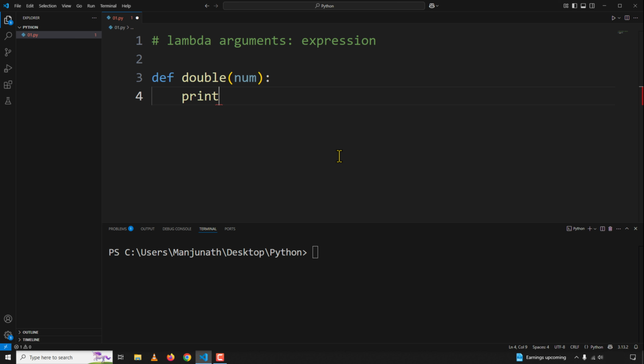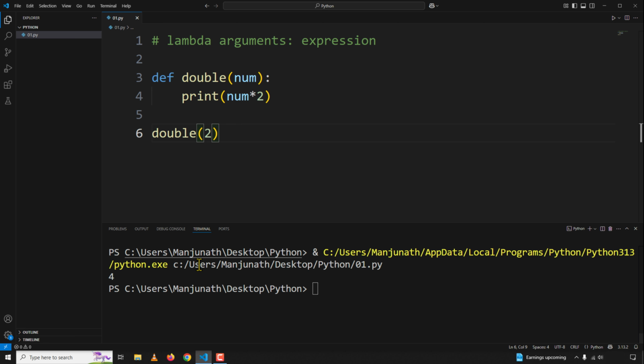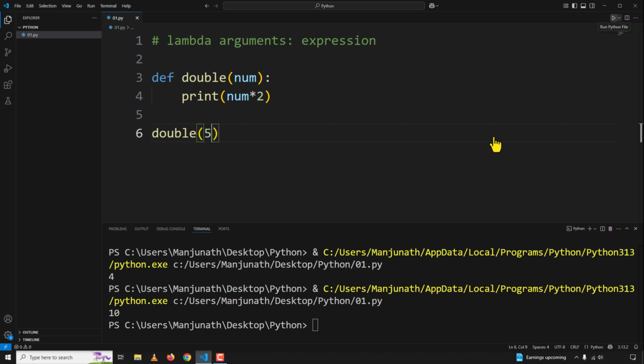And here I will say print num star 2. Now when we call the function by sending any argument, it squares and gives us the result. So this is a normal function which does that.